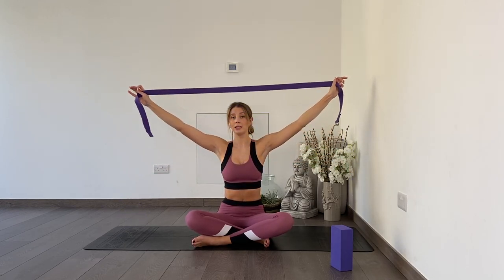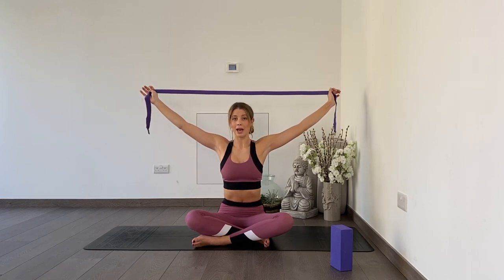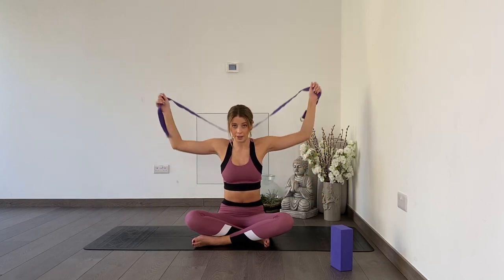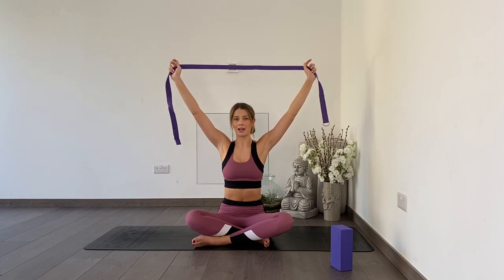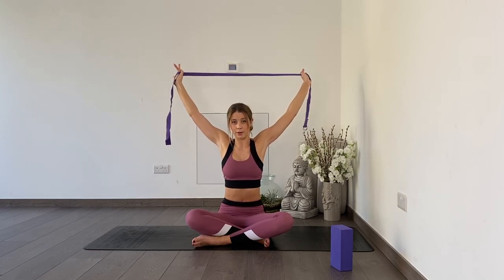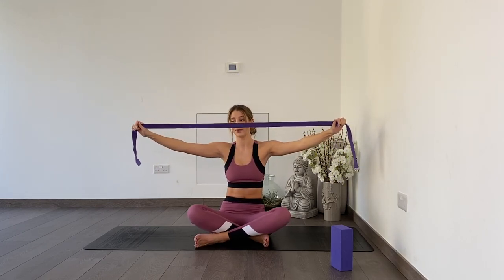As you inhale, come up overhead, keeping shoulders down your back. And as you exhale, you're going to pull that strap up and over your back. Now, if you're getting stuck at the top up here, it's probably because your strap is too close together. Like, this is really impossible for me to move my arms back. So just being kind to yourself, taking your strap as wide as you need.